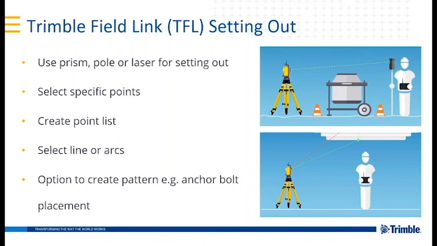So there's a couple of ways of setting out using this instrument, which I spoke about. One is the traditional way of using a prism. The other way is using the DR, the direct reflex, which is the laser which is projected onto a surface. So you can set out a number of ways. You can just set out by point, simply selecting a point, or you can create lists. And you can set the instrument to then set out to the nearest point, or it can go alphabetically down a list as well, which is quite handy. Which is really nice. So it just gives you, again, that flexibility of what it is you want to set out.